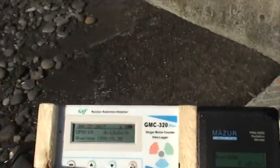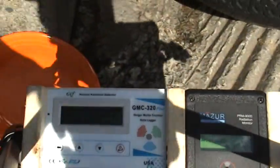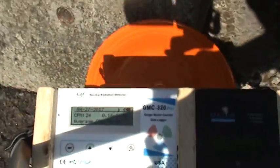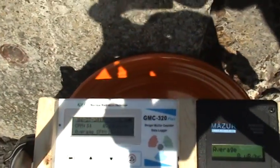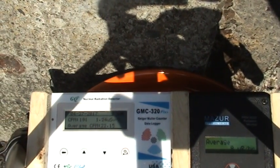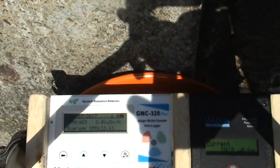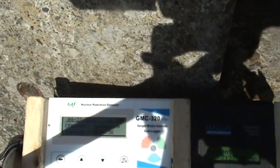And now the final part of the test. To show you that these are reading correctly, we put it in the sunlight so you can see the readings. And this means that we move back to current. You'll see it's doing a lot there. And if I put this one back to current as well.